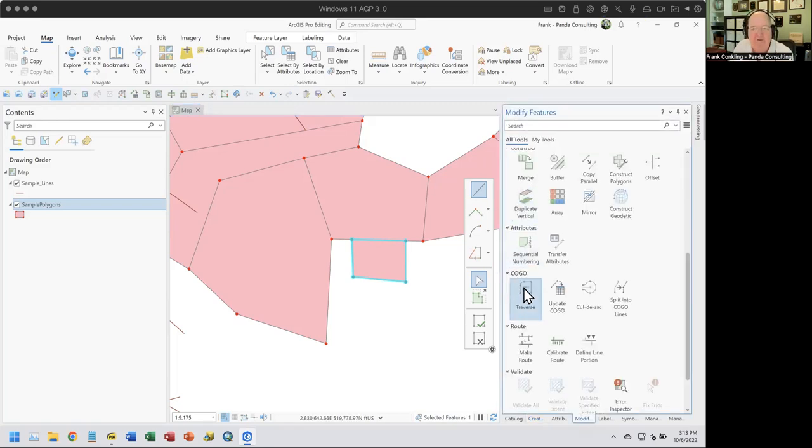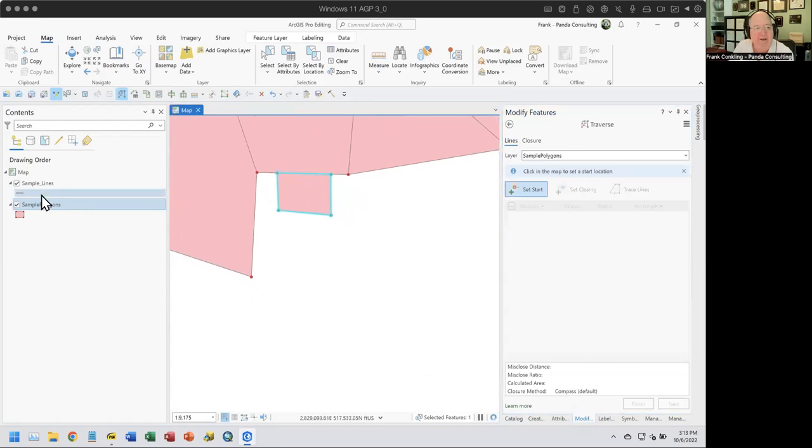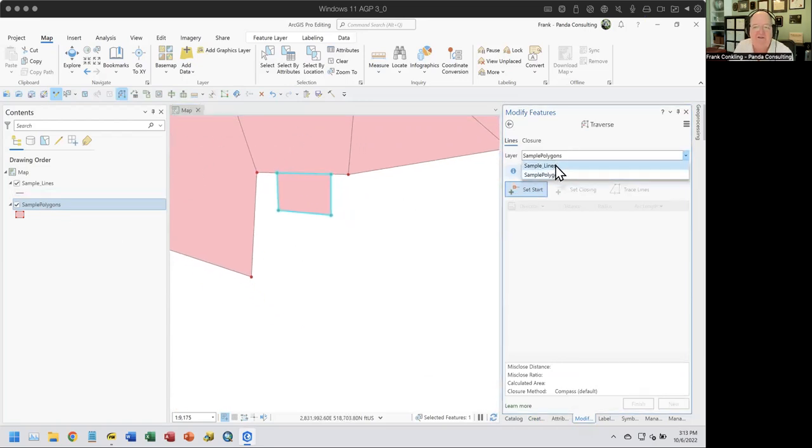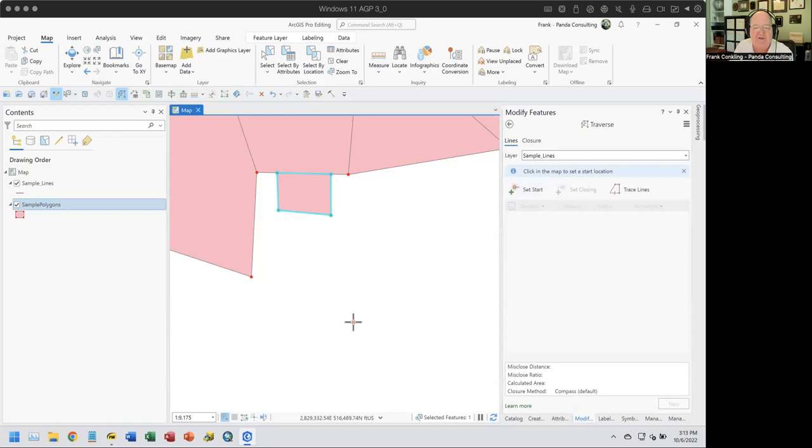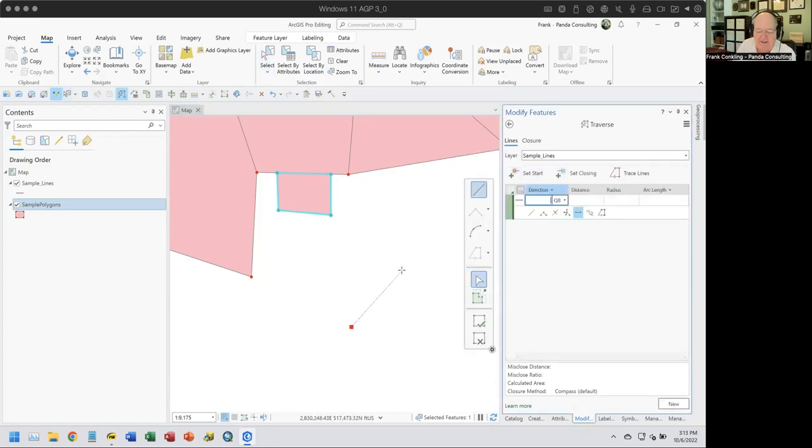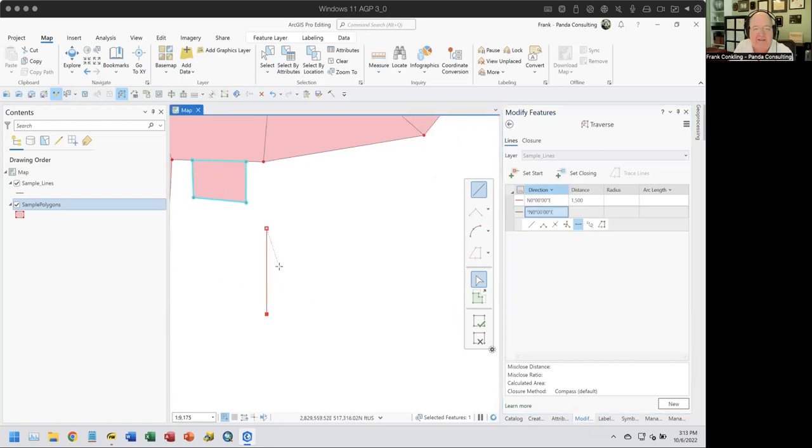If we go in here, let's go into traverse again, and let's do traverse on lines just so we can see how this actually goes. So if I go and start out, I'm going to do north and I'll do 1,500 feet over here. And then I believe Tracy's asking me a question. What happens if I have a call over to another point and I need to capture that value? How do I figure out what that value is?